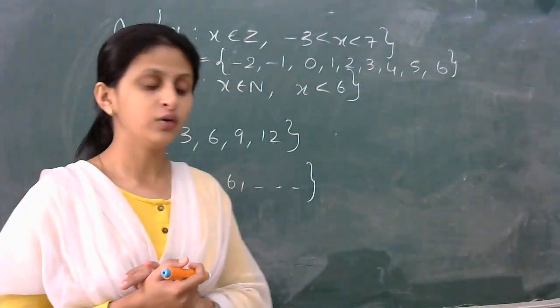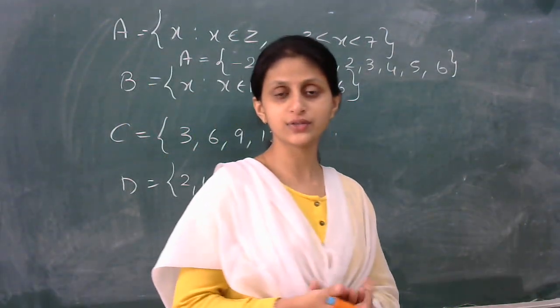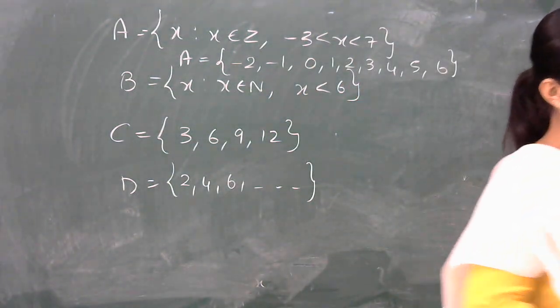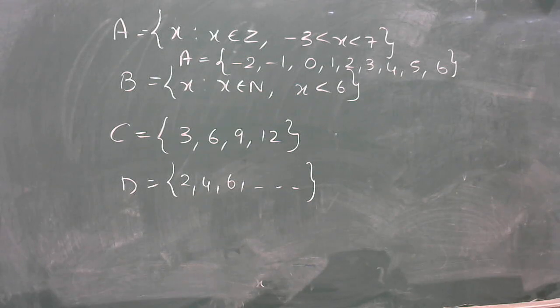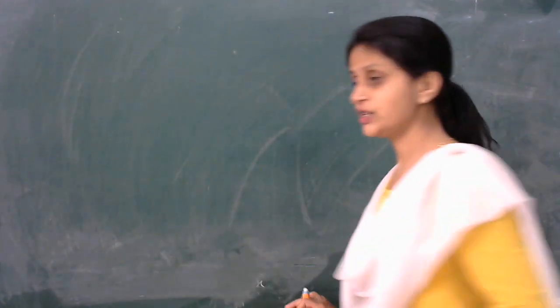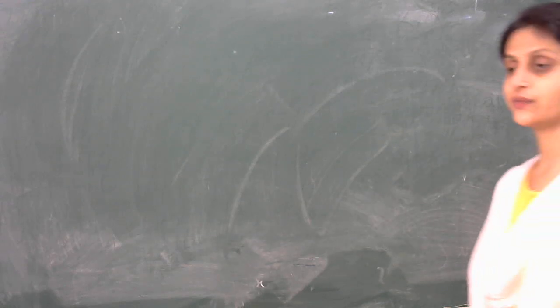Right? So now we have completed the first concept of sets. Let us start with the first exercise, Exercise 1.1. The first question they have given is, which of the following are sets? Justify your answer. Which of the following are sets, and we have to justify the answer.